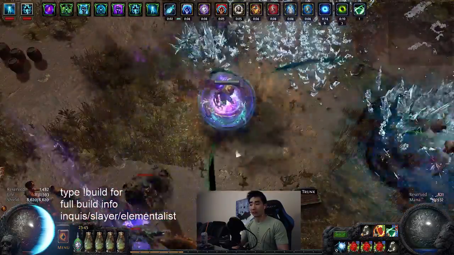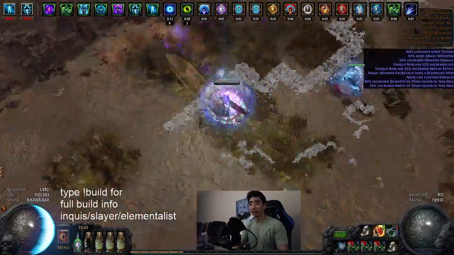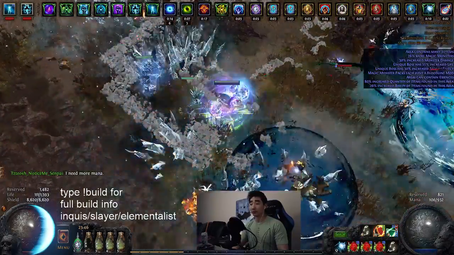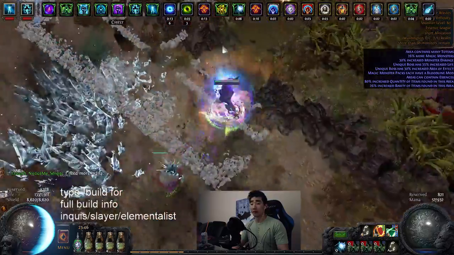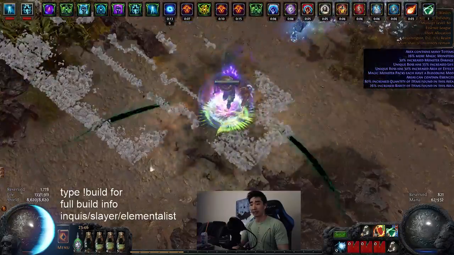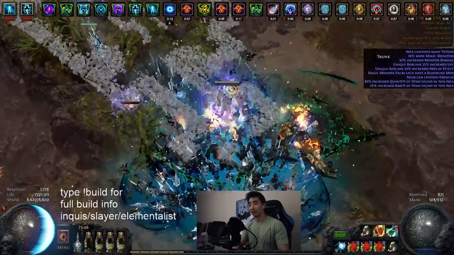Overall, if I had to rank them, because today I tried this build on Inquisitor, I tried it on Slayer, and earlier I had it on Shadow, I have to say that with very good gear, Inquisitor takes the number one spot. Whether you're using an Ellie Dagger or Physical Dagger, you're going to end up with most of your damage as Elemental, right?